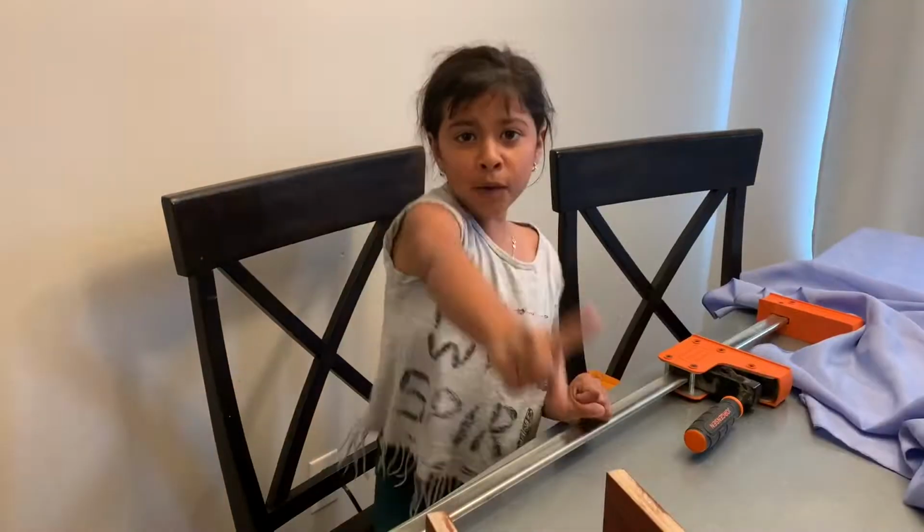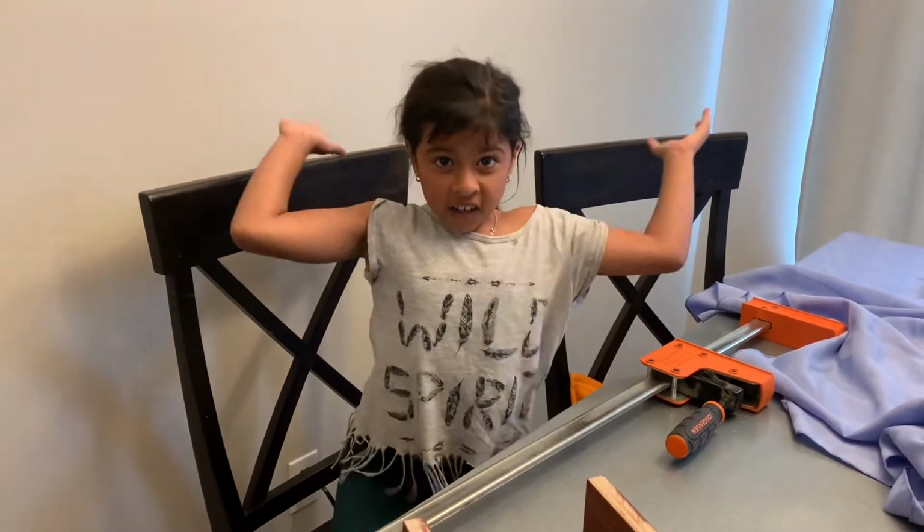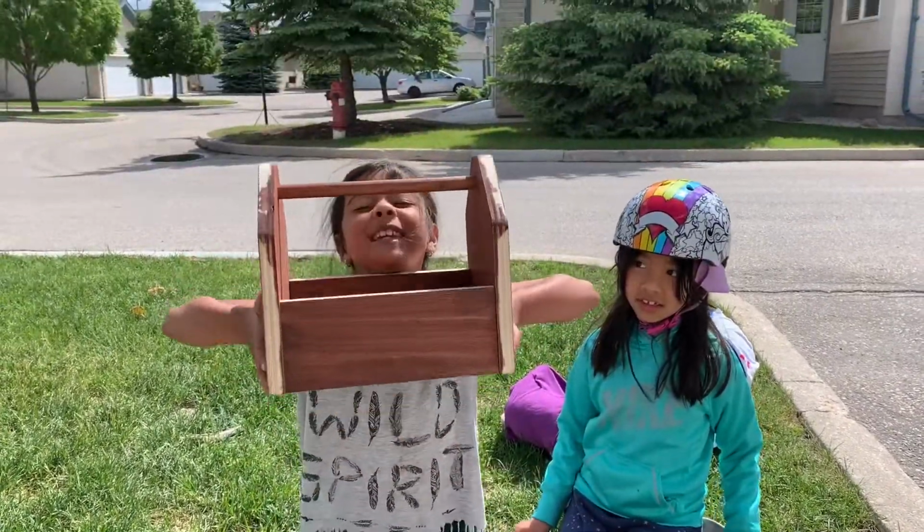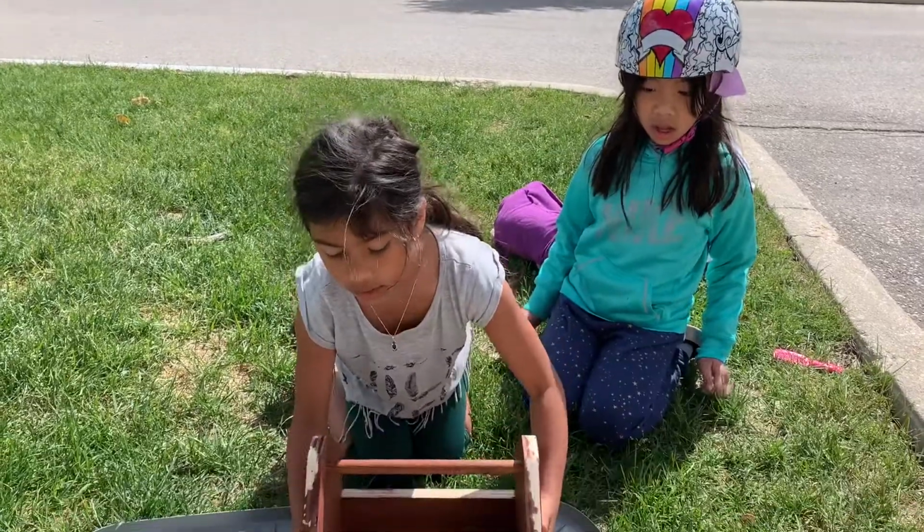And tap to this piece. 3, 2, 1. Guys, all the pieces are dry. You can see that it made a beautiful finishing touch, but we need lacquer.